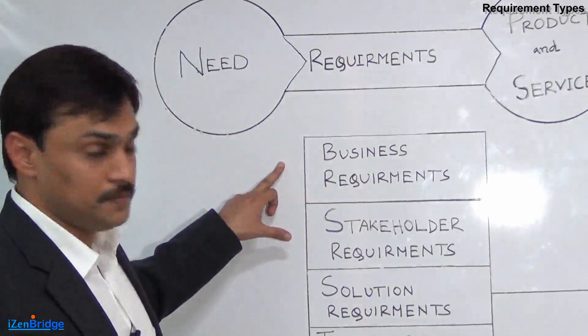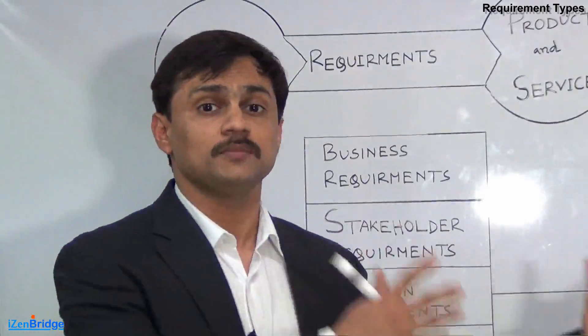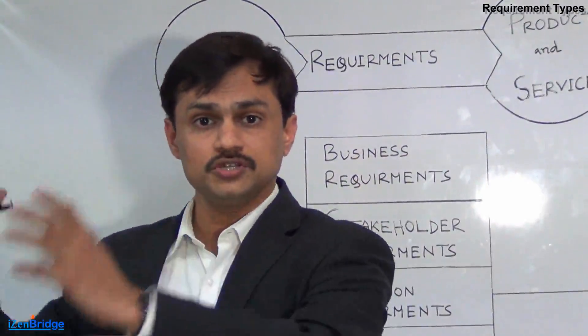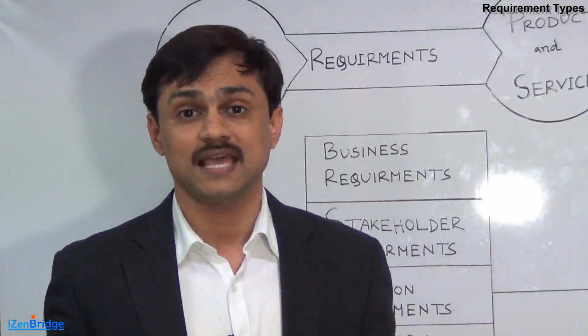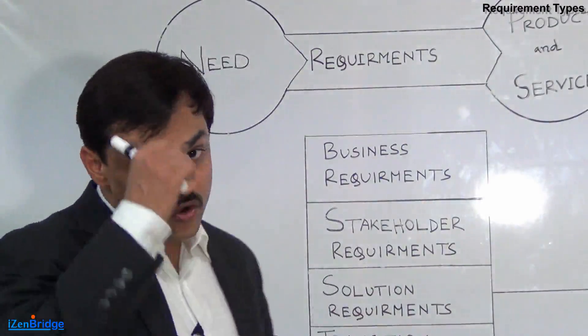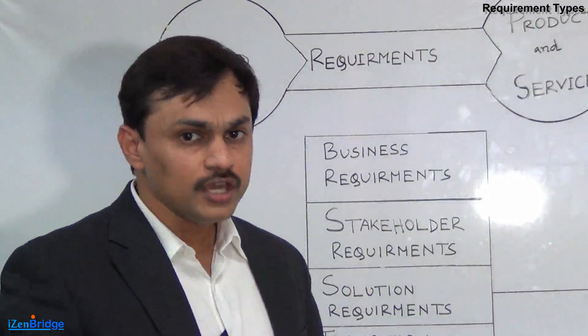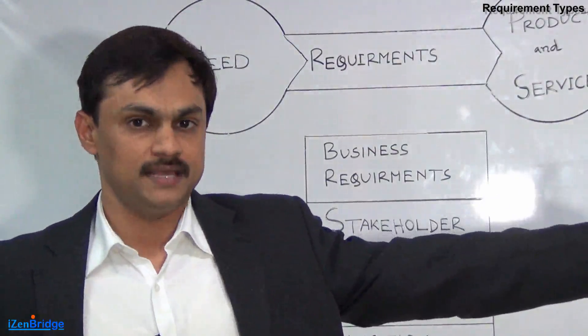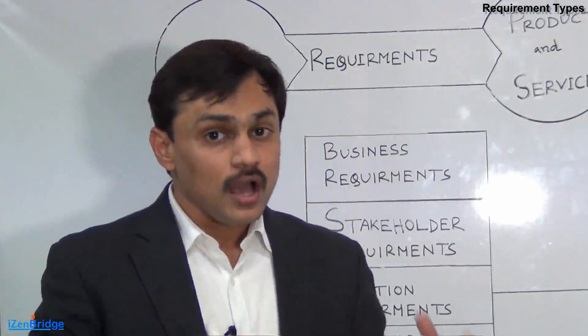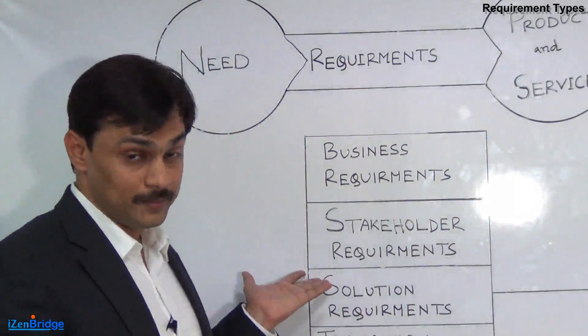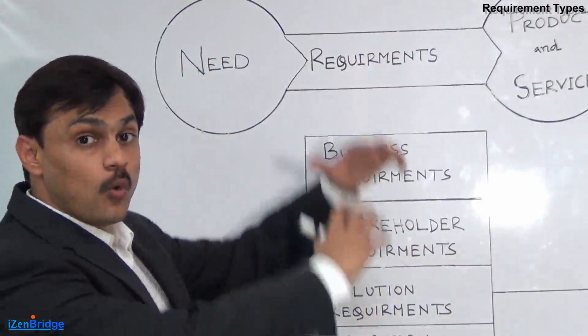In order to meet this particular business requirement, I go to the stakeholders. As a business analyst, I may start meeting the delivery head, the packaging head, the distribution guy, the purchasing guy. I talk about the problem: we won't be surviving if we don't reduce our cycle time by 50%. When you meet these stakeholders, they come up with their own requirements. We can do it if your system can provide this information, if we have this process in place, or if we start procuring from a different vendor. These are all stakeholder requirements - stakeholders coming up with their area of requirement to meet the business requirement or business need.